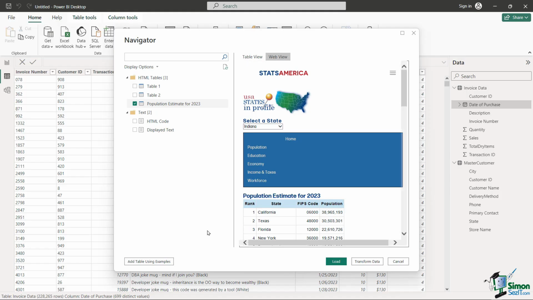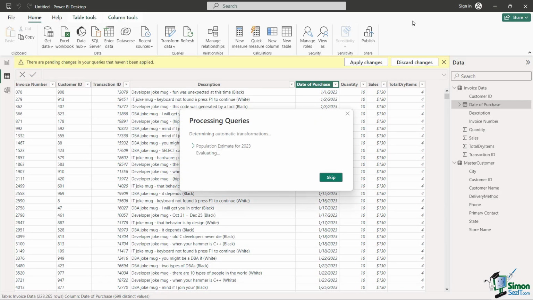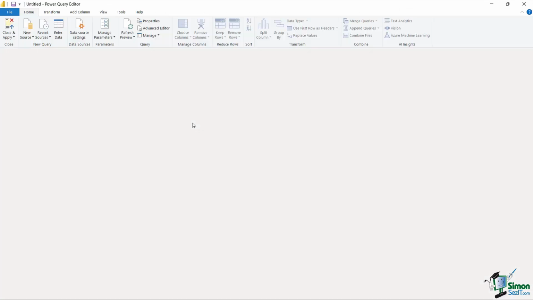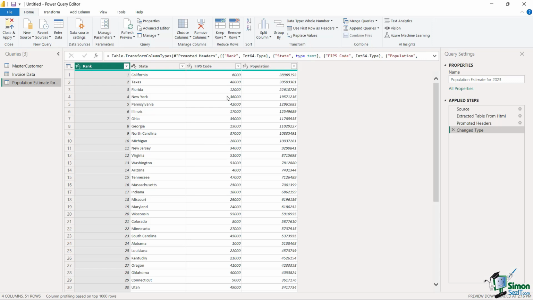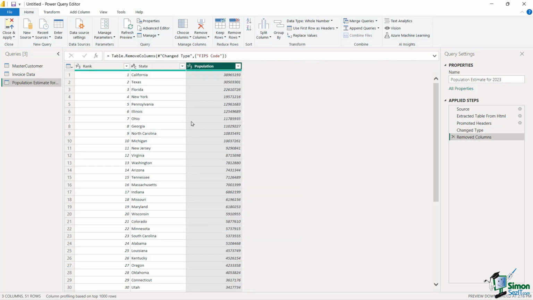So I'm just going to very simply now transform this data, and you're going to see it's going to take me back to something very similar to what I saw with my Excel file and also my TXT file. And you can see I can remove some of these things. I could change this to whatever it needs to be. And what I'm going to do next is just very simply remove this. So I'm just going to right click on there and say remove. Second choice down, it goes away. I don't really need that.